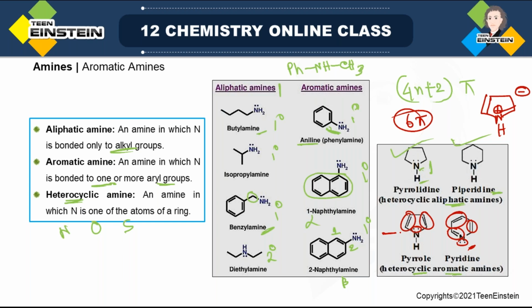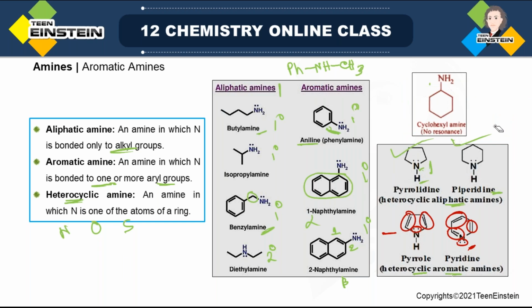So these 2 are examples of heterocyclic aromatic amines. Fine. So heterocyclic may be both aliphatic as well as aromatic. Here we have one example so that you can compare. Just look at the structure of aniline. We are calling it an aromatic amine because this ring, because of the 6 pi electrons, is aromatic. But if you simply remove these double bonds, now you are left with a cyclohexane ring where no double bonds are present. So cyclohexylamine, don't think this is aromatic, this is now in the aliphatic category.